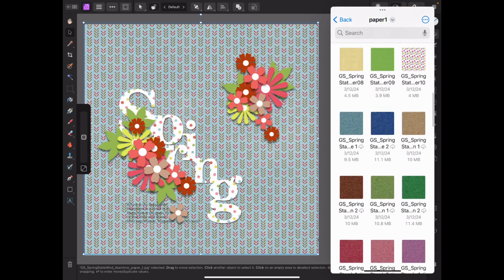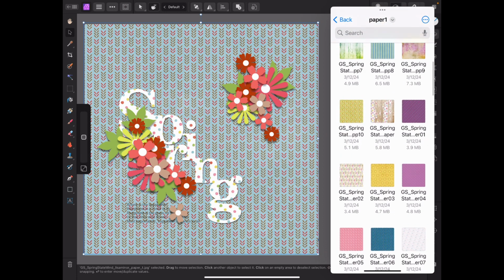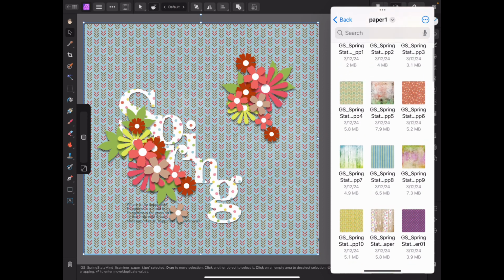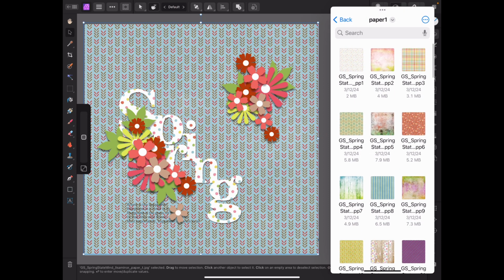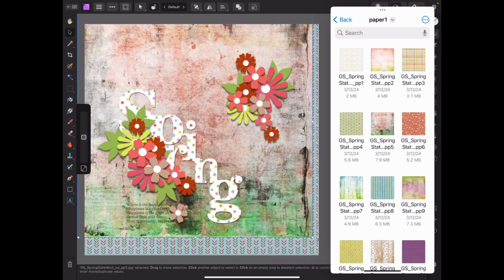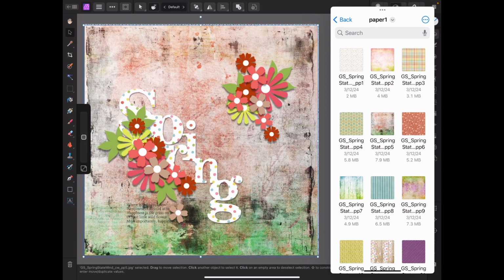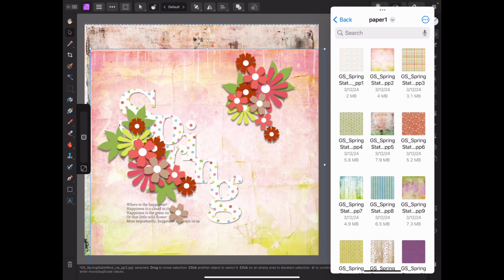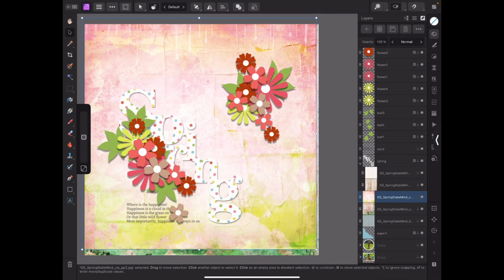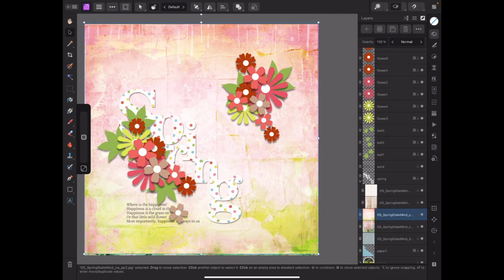Do any of you guys remember the old things called speed scraps, where you'd have an hour to get your whole page done, and you get a new set of directions every 10 minutes or something? That was fun. We used to do those all the time. But then they just became less popular and people stopped coming, so. But they were fun. Maybe that.